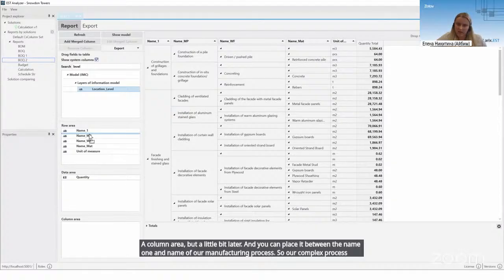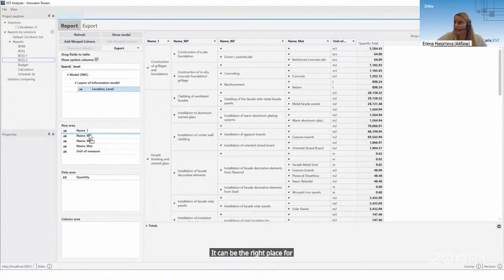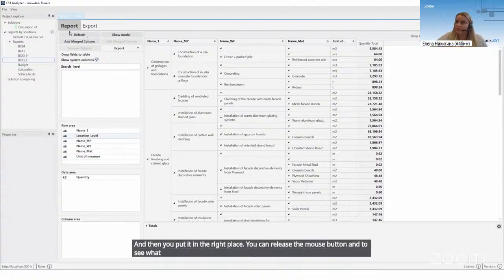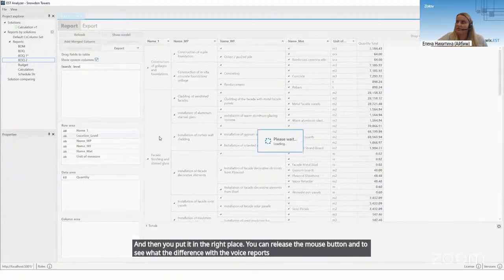It can be the right place for this attribute. Then you release the mouse button, and to see the difference with the previous reports, you need to press refresh.